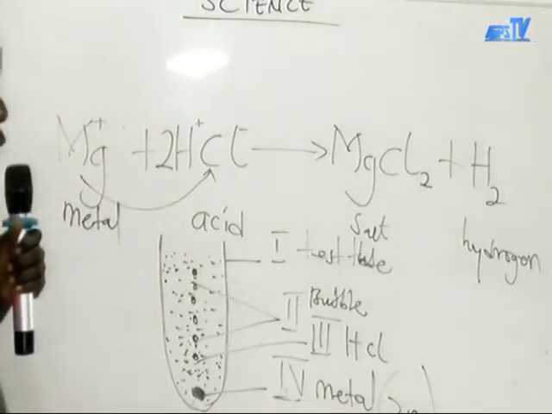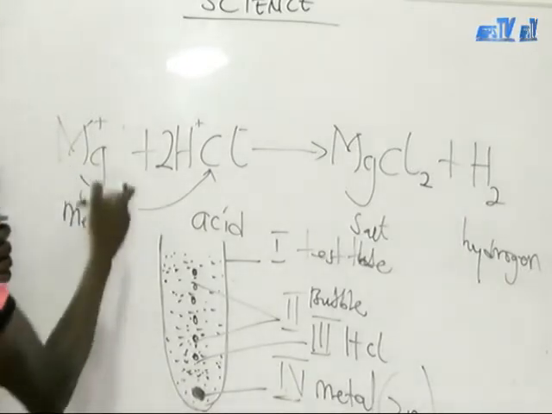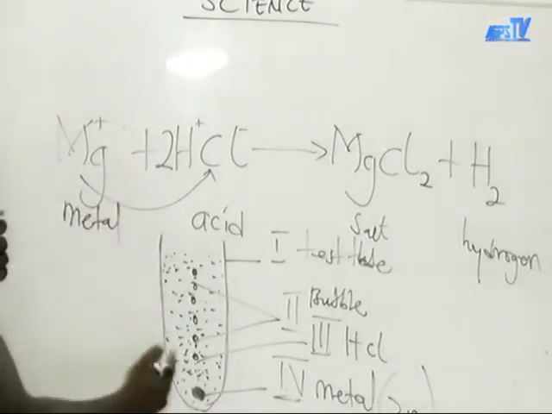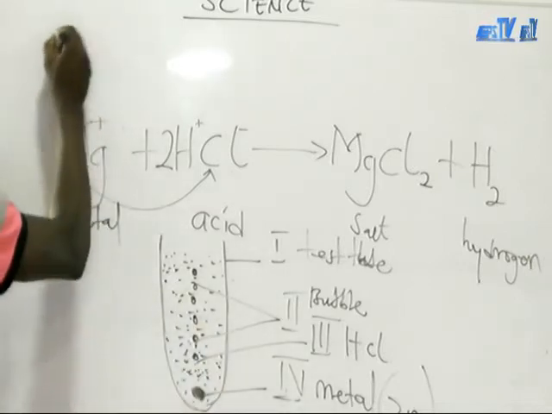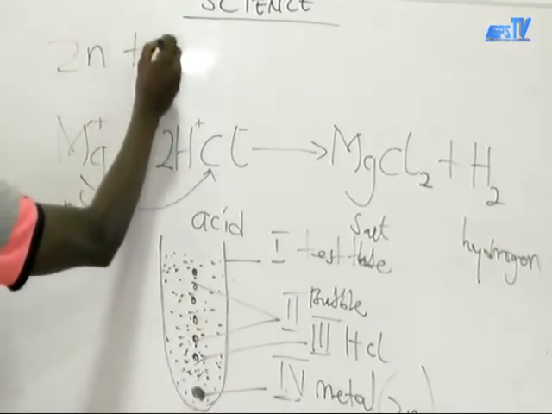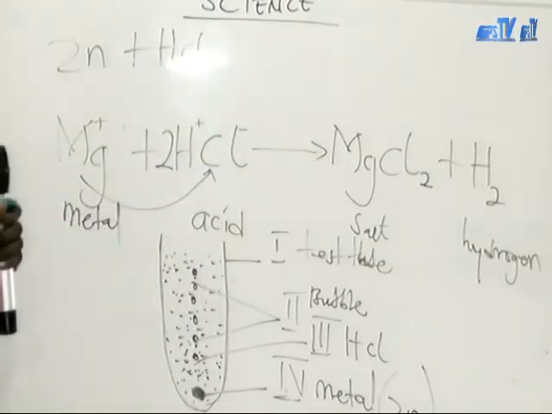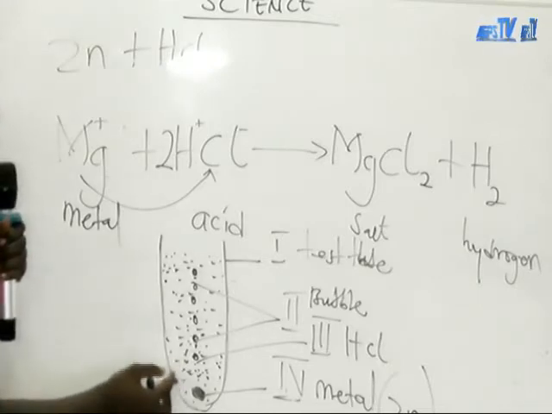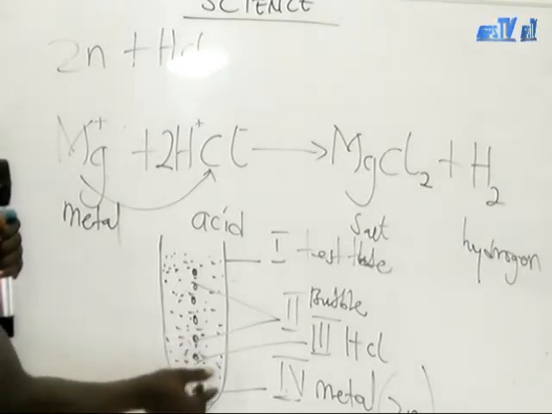Or they can give it to you. They can label this for your zinc. So after that, you have to sit down and label and balance what? The chemical equation. So if zinc is given, you just write Zn plus HCl. If you are told to write a balanced chemical equation for the reaction, because if this is the acid, as soon as they put the metal, zinc metal, in this test tube containing the acid, a chemical reaction will take place.